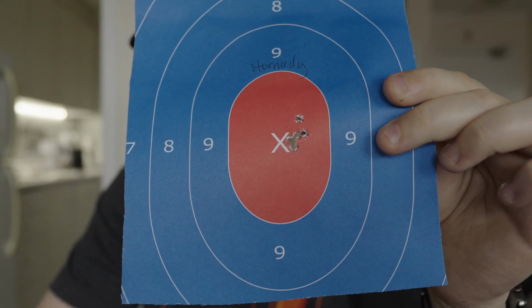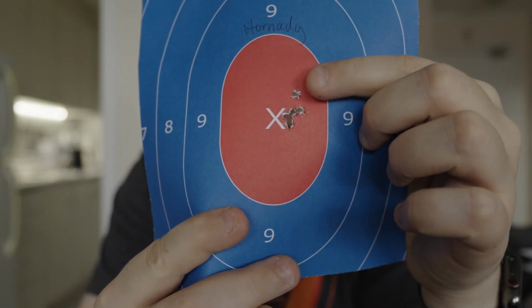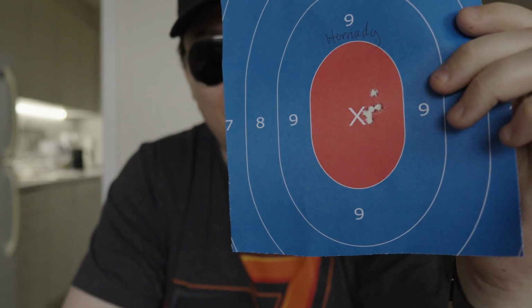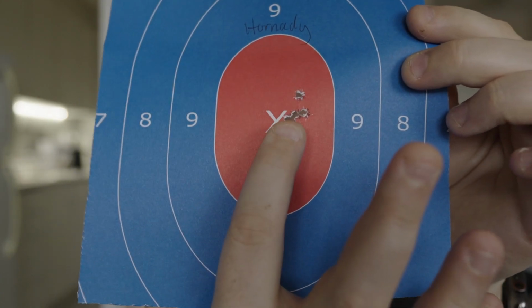We've got the groups here. Now again, these are all going to be shot at 25 meters. They're all shot on the same day. So you can see that we have a pretty good grouping right here. We do have a little straggler just right here, which was just a little bit off. But again, I'm being very consistent with my stragglers today. I was basically having the same issue with pretty much most of the ammo that I shot today. So this one, pretty solid. Definitely a nice little grouping down here once I kind of got focused and on target. And I'd like to say that, again, this ammunition is fairly consistent.